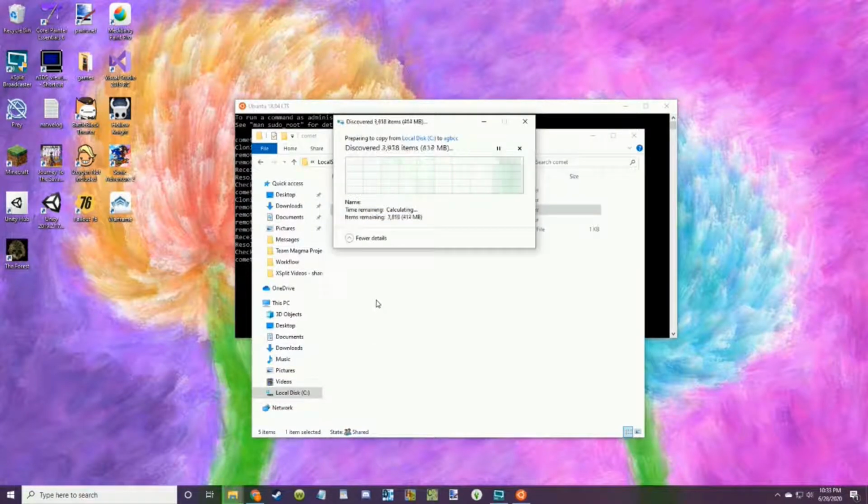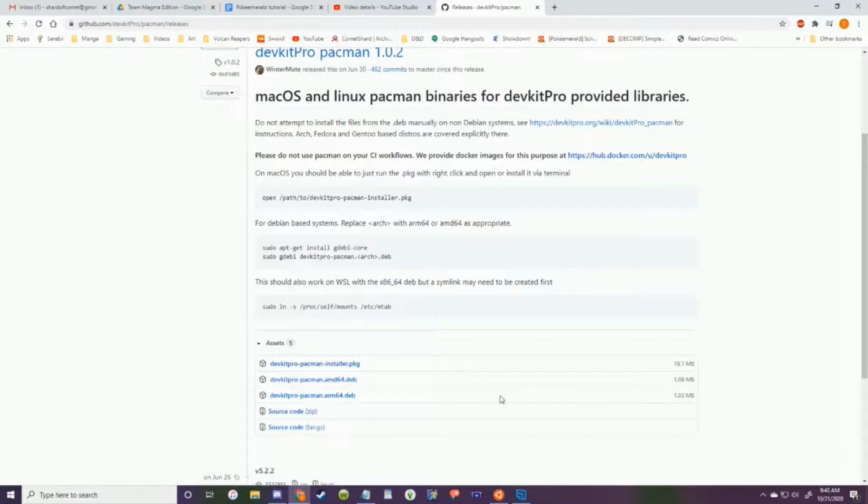If you're copying it, it might take a minute. I prefer copying, that way I always have original untouched files separate from what I've ducked with. Don't worry about it. You can find out whether you need ARM64 or AMD64 a couple ways. I find the fastest way is to just go see what my Program Files X is, which will say X64 or X86. X64, you usually need ARM64. X86, you usually need AMD64.